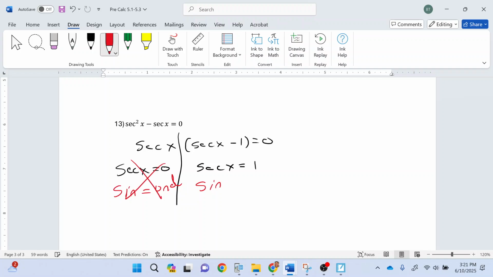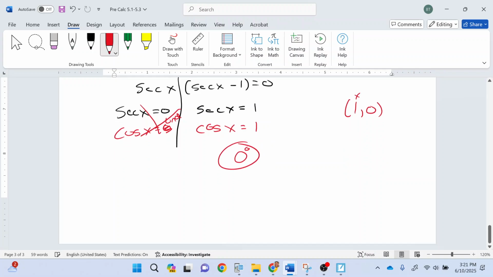Where I'm going to do the reciprocal of this, which is not sine, and I apologize to people who notice that. It should be cosine. The reciprocal should be cosine. Well, it's still a problem. This is still undefined, so you can't have this. So cosine of the reciprocal, luckily for me, the reciprocal of 1 is 1. So I need the cosine where cosine x equals 1. That means it's like 1 comma 0, because cosine is the x value. So that just happens at 0 degrees or 0 radians.